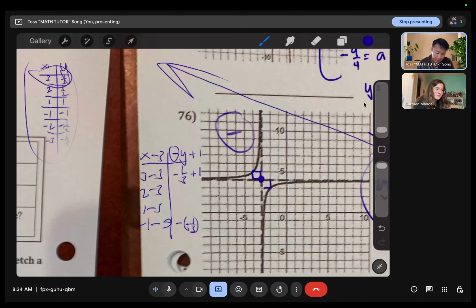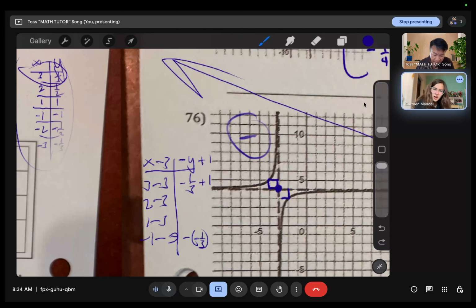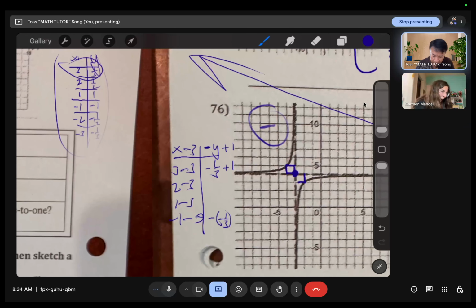It's independent from the y entirely. The y in the parent function has a negative. Look, if I were to come down here and use this one right here, it's the negative 1/3, right? Therefore, it would be minus 3 here... I'm sorry.